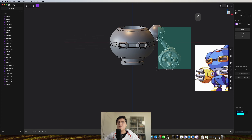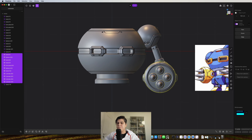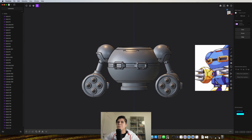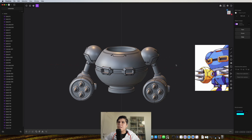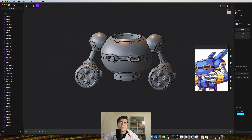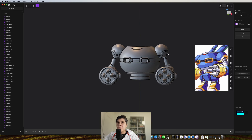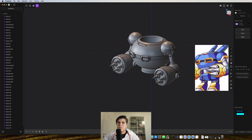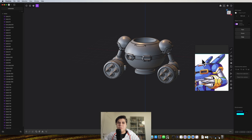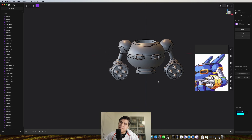Now it's just a matter of mirroring this object, and there we have it — we have our robot. Now we grab everything and we can just mirror it, and then we have our upper body. I think I'm happy with the result, so I'm going to leave it like this for the next tutorial. I'm going to continue with the lower part of the body and finish these rabbit ears — or maybe the booster where he jumps. This would be the first part of the tutorial. I think we did quite a lot of details and a lot of good things to practice in Plasticity. For the next tutorial I would continue, finish the legs, and then finish with the rabbit ears on the back side. Then later we can move it to Blender and do the materials and the final render.